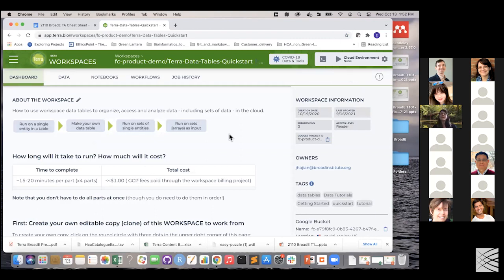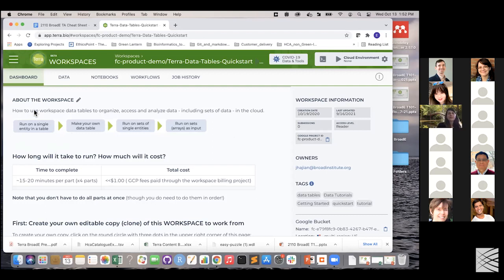All right. So the goal of this workspace is to get you a little bit more comfortable understanding how Terra data tables and workflows can integrate, and also how you can yourself make a Terra data table from scratch. There are several exercises that we're going to be walking through today.